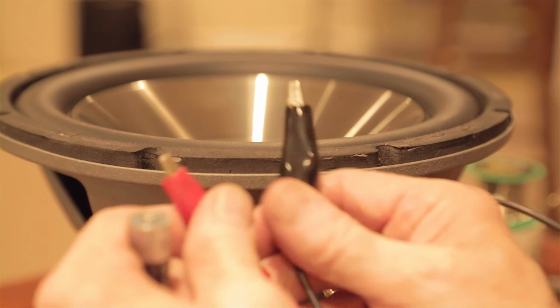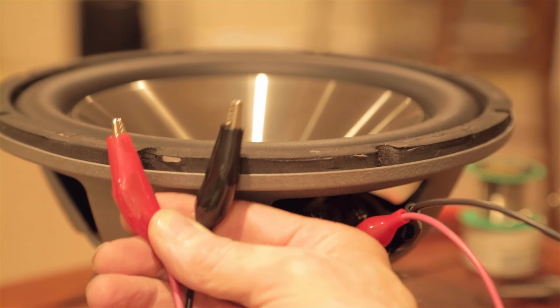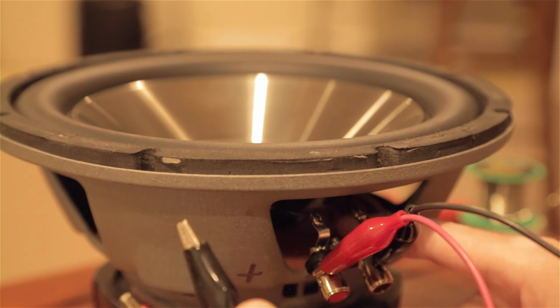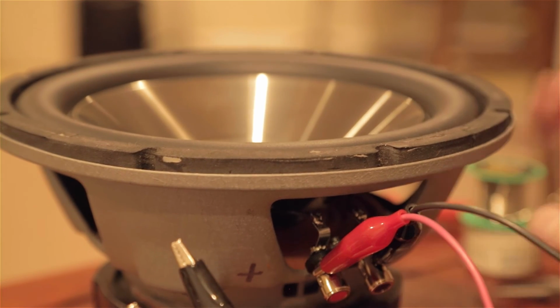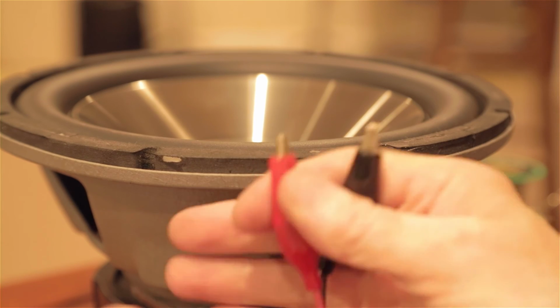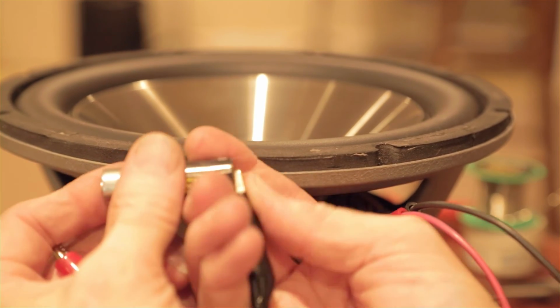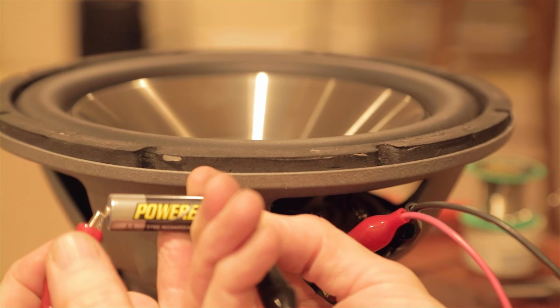So what we're going to be doing is with our test leads, we're going to be putting the battery across the test leads. It actually puts a voltage through the voice coil, and that voltage will create a field that will act against the permanent magnet and drive this cone either up or down. So watch what happens. Polarity doesn't matter, of course. We're going to do black on the negative, and then on positive, and then watch what happens.